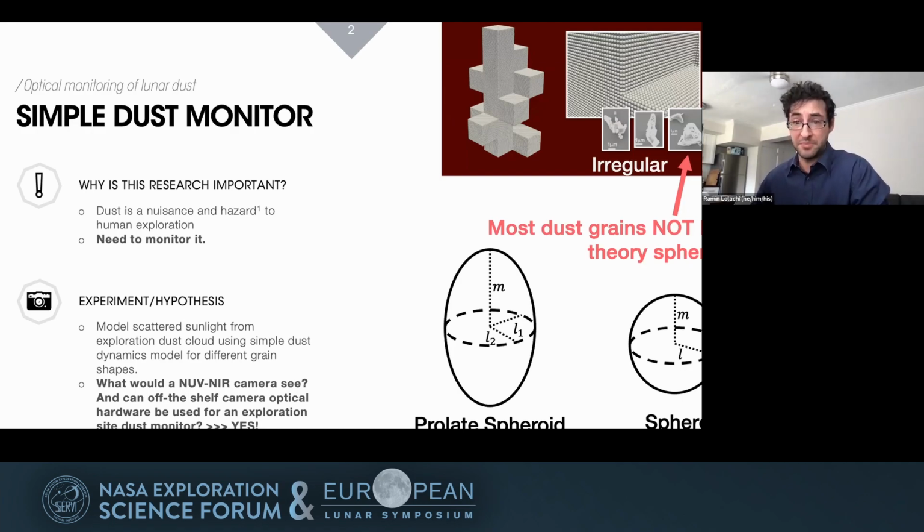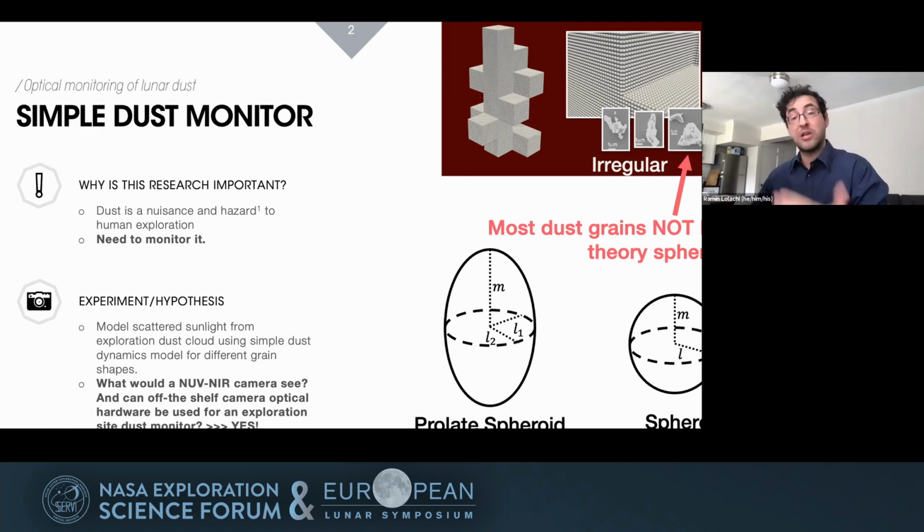Modeling irregular grains is important as most real lunar dust grains are not mesospheres, as shown in the inset electron micrographs on the right and from other people's talks today. And we use discrete dipole analysis at small grain sizes and the Hapke equivalent slab with Allen diffraction at larger sizes because of the computational expense of DDA at larger sizes. We then coupled this with a simple dust dynamics model we created to simulate dust raised by activities like astronaut, rover motion, in situ resource utilization and the like.